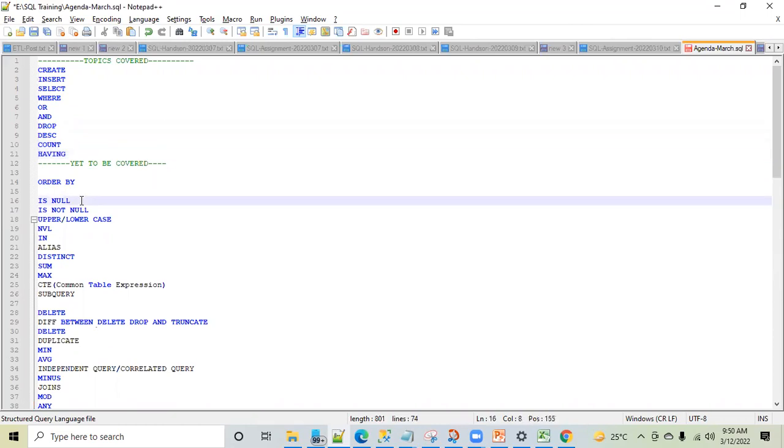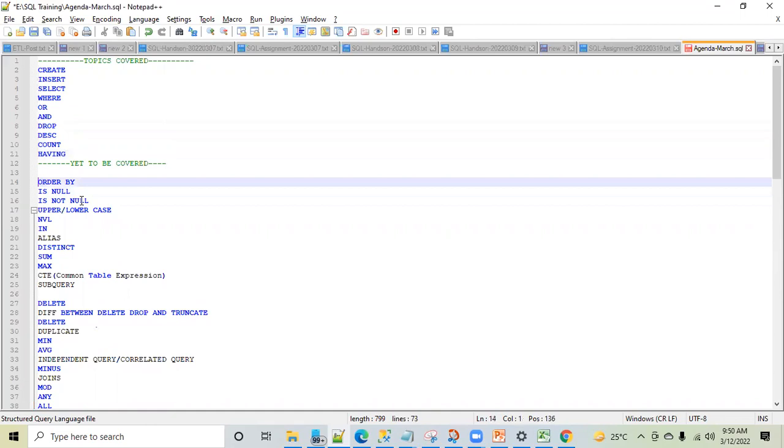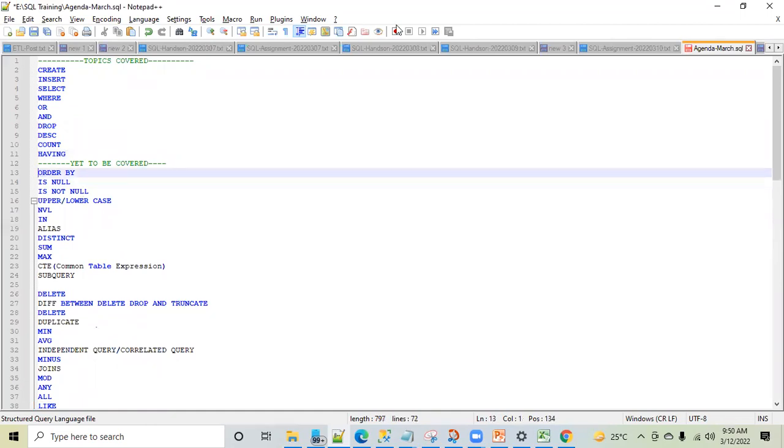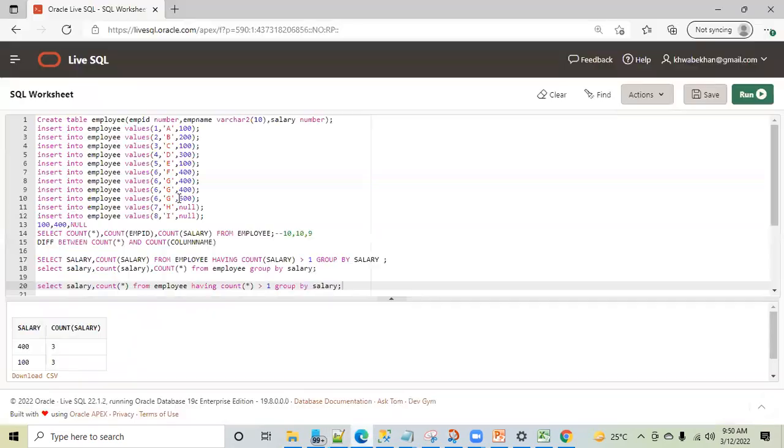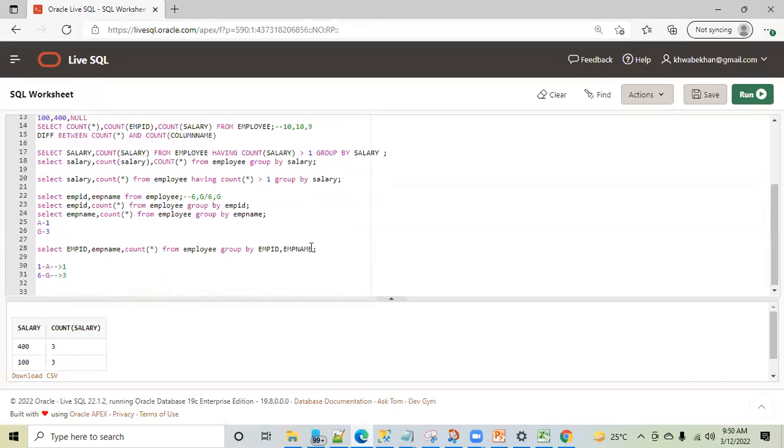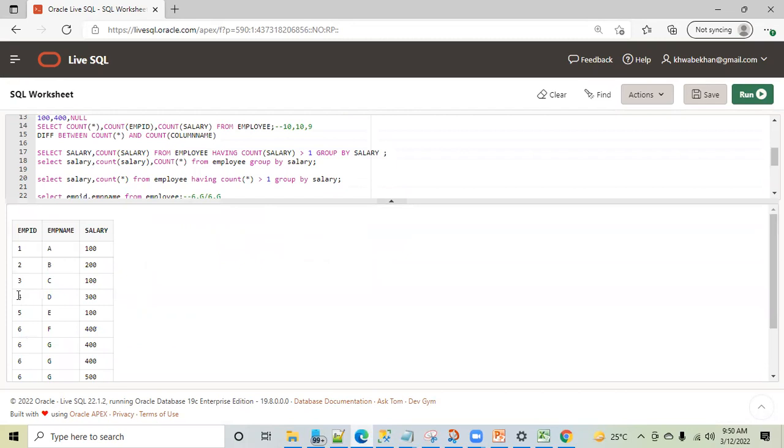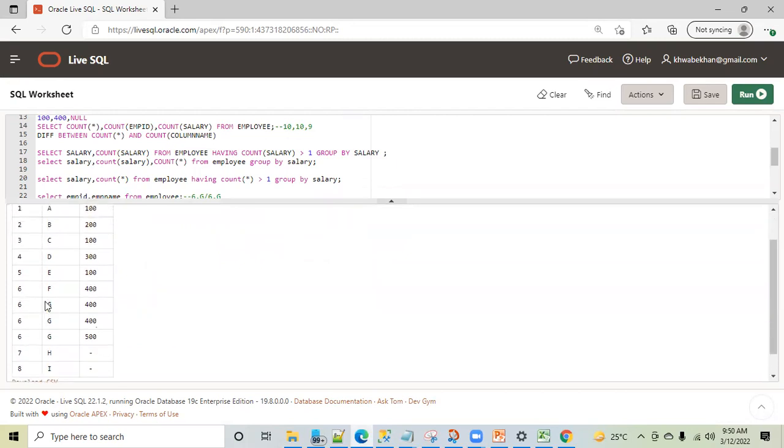Let's try to understand what is the use of this ORDER BY. Again, going back to our original employee table, SELECT * FROM employee. This is the data.